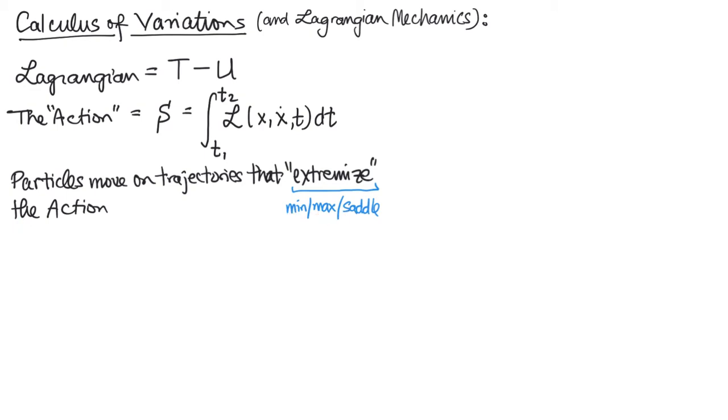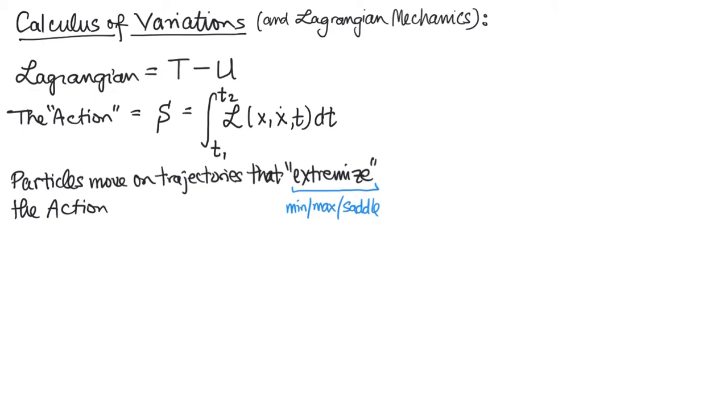We're not so concerned with whether it's a min or a max, but rather that the variation of this quantity, the action, is 0 to first order if you change the path around the correct path. So for the purposes of discussion, let's just assume that the action is minimized for the true path. What that means is if you took any other path, then this quantity, the action, would be larger than it is on the path that the particle actually takes.